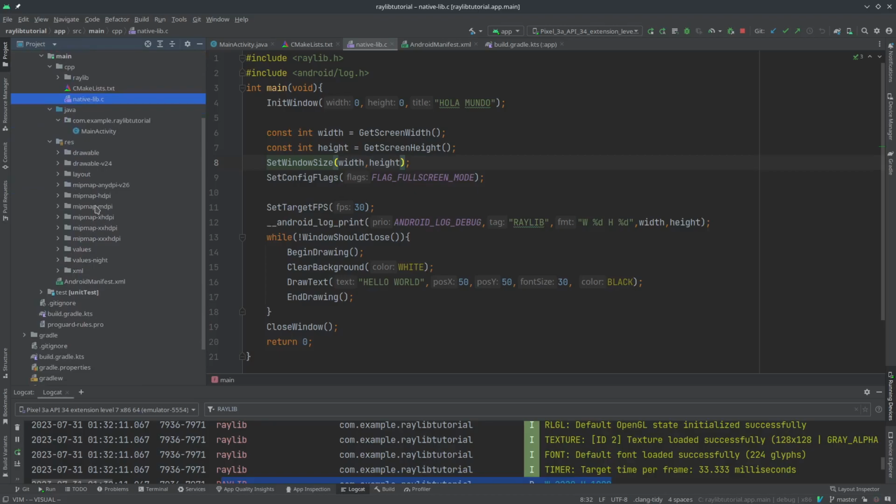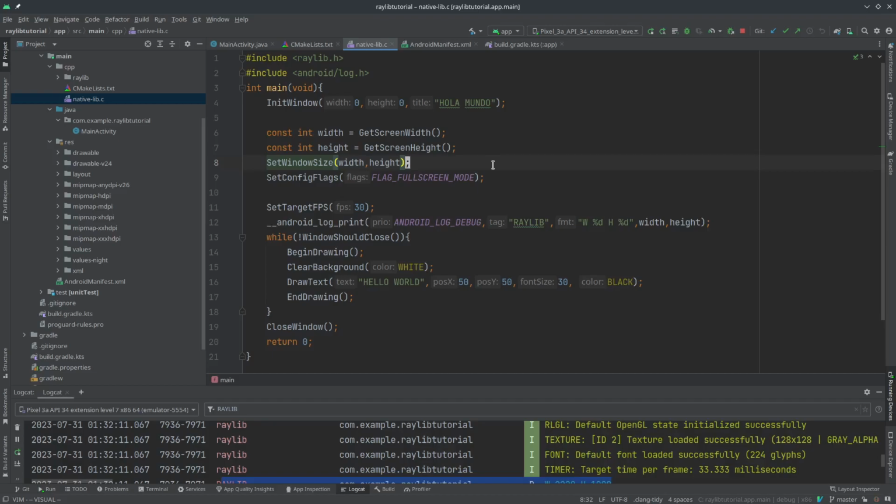But for some reason, it has problems. It doesn't detect it right away. And when that fails, I don't know why, but it kind of fails, it uses the internal application directory.